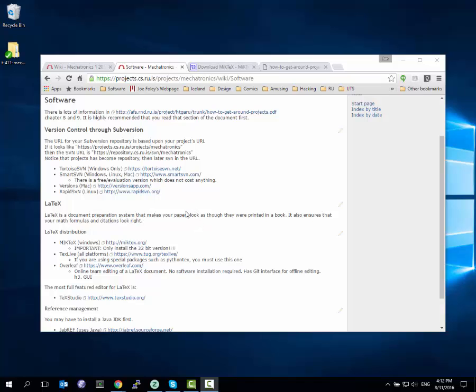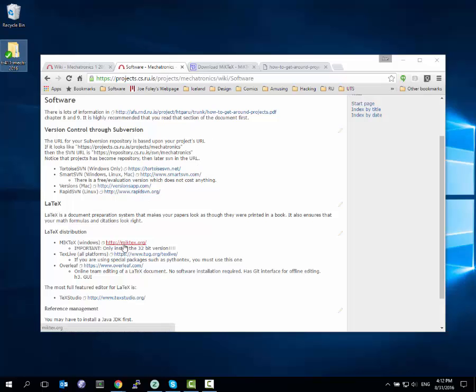If you followed my previous project, then you've already installed Subversion and you've checked out a copy of the templates. If not, you can use the default templates and that will also work. But we're going to assume that you already have the templates out and they're already in a folder called T441 Mech 2016. For other Reykjavík University courses, this folder will be called something else.